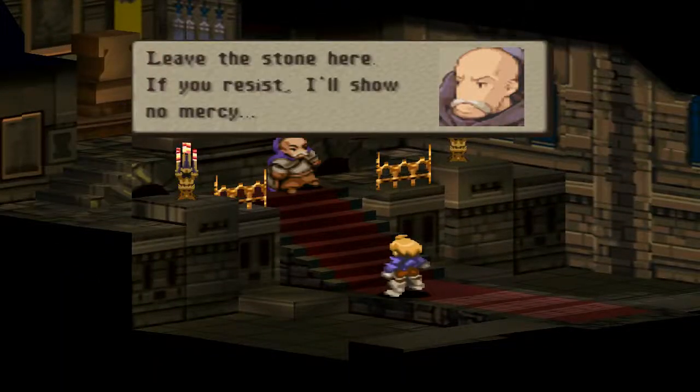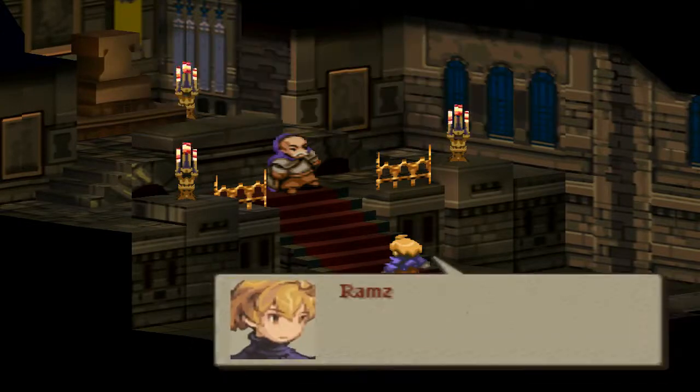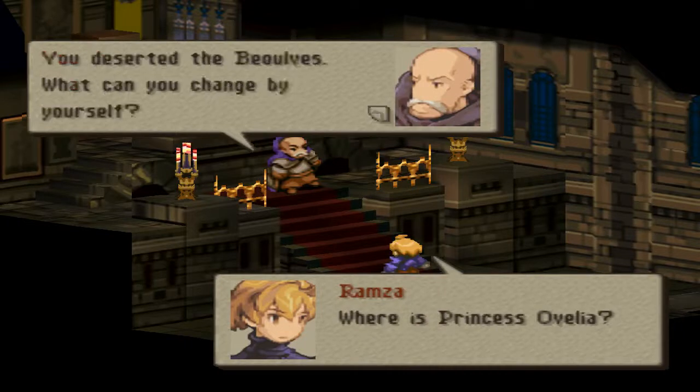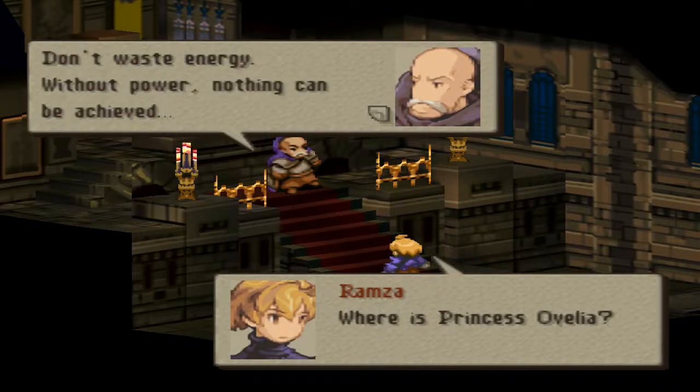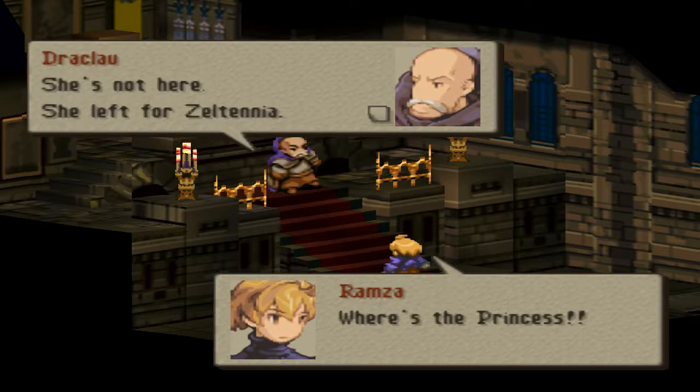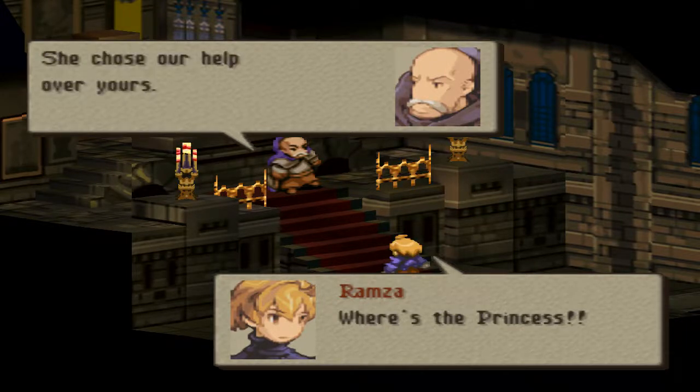Elitists don't hear. If you resist, I'll show no mercy. Where is Princess Ovelia? Why must you save her? You deserted the Bells. What can you change by yourself? Don't waste energy without power. Nothing can be achieved. You're powerless. Where's the princess? She's not here. She left for Zalmour. She chose their help over yours.